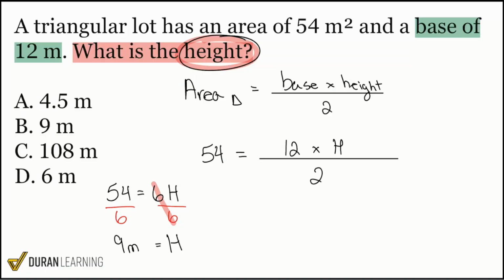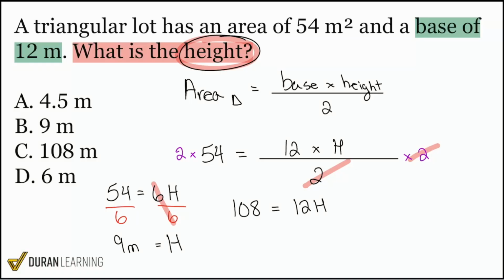Everybody, what is the opposite of dividing by 2? The opposite of dividing by 2 is going to be simply multiplying by 2. Exactly. So once we do that, check things out here. We're going to multiply by 2 on the right and on the left, and look at it cancel out on the right, leaving us with 2 times 54, which is 108. 108 equals 12 times h.